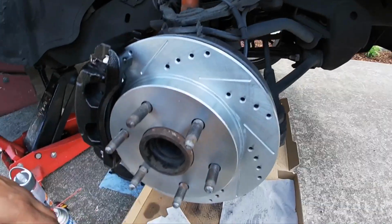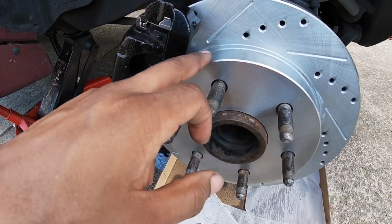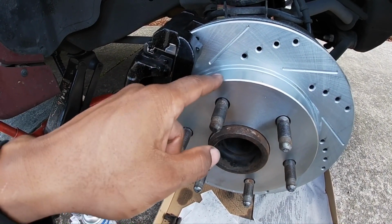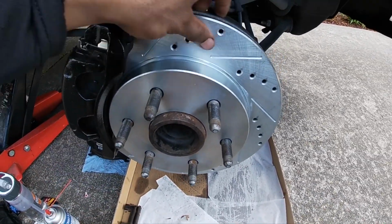And I wasn't sure if I was supposed to, but first I just sprayed it on, and I was like, oh, you know what, I don't want to get it on this, because if it's protecting this as well, then I didn't want this to rust. A little bit of it got on there, but then I just basically started to spray it on a towel, and then I just started to wipe it down.